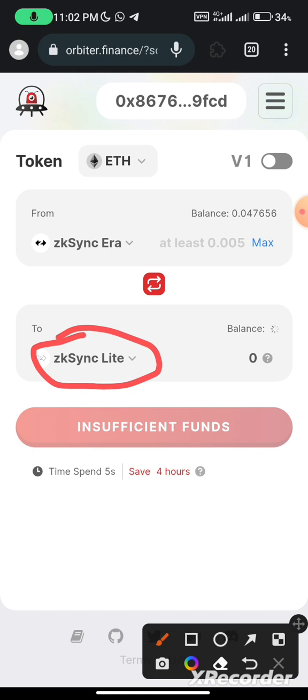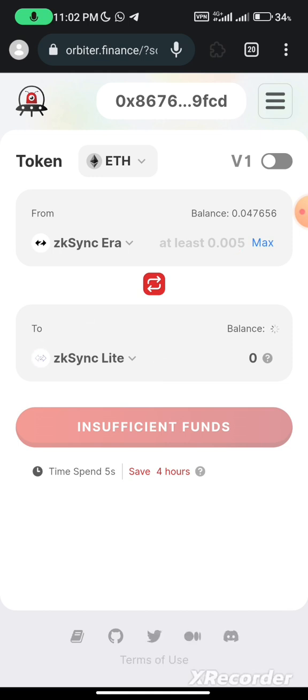So I recommend you guys bridge some money from your zkSync. If you bridge it, go to zkSync Lite and do some little interaction there, and then you're good to go. But this zkSync Lite is a bit slow and somehow not user friendly.